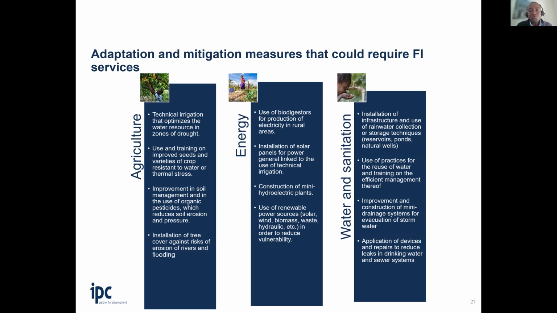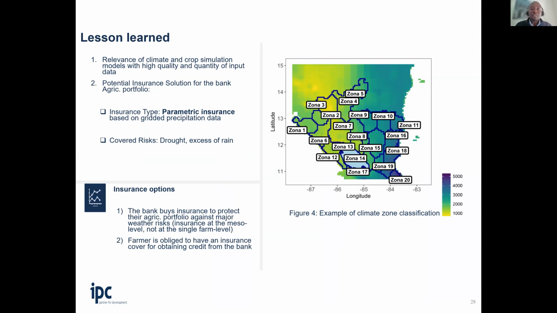And yeah, I will move to the next and last slide to present a bit of what we can take away from working with the financial institutions, the agricultural sectors, but also with the physical climate risk on the ground. The thing is that this assessment of the physical climate risk, but also integrating it into the credit procedures, is quite new for both of the institutions we have been working with.